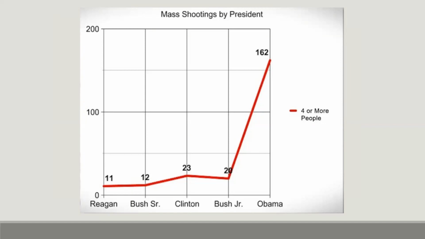The line graph is inappropriate because we don't have continuous data, and this makes the slopes dubious. So it implies movement in the data across time, say from Bush Sr. to Clinton, without actually showing us years or the time difference. The graph doesn't account for the difference in term lengths between the presidents either. Reagan was in office for 8 years, whereas Bush Sr. was only in office for 4 years.